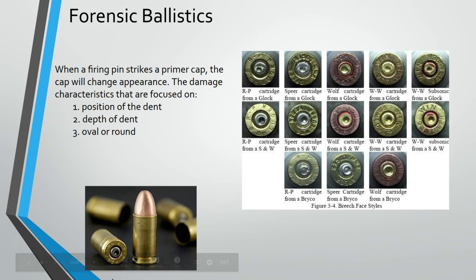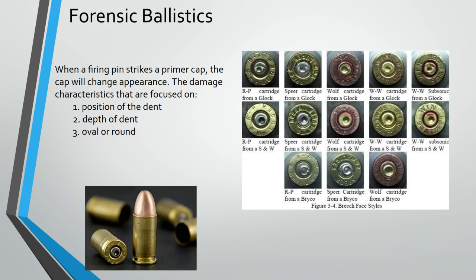In the forensics world, once that gun is fired, the shell is left behind from the cartridge and the bullet is fired downrange. We can look at the shell to understand something about the firing pin inside the gun. There are three differences that we look for in the firing pin. We look for the position of the dent as it hits the primer. Position is important. You can see here this position of the firing pin is kind of to the left and down a little bit, where this one is more centered.